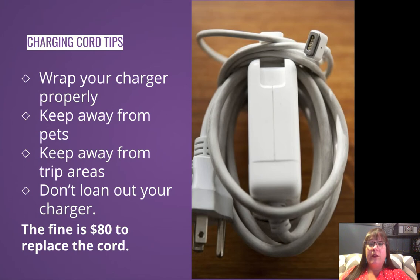Keep your cord away from pets. What you may not know about me yet is I worked in tech for one year when I first started at our school, and probably about once a week I was brought a charging cord because somebody's new puppy had a lot of fun with it. So keep your cords away from pets. We also need to be aware that the cord is a tripping hazard, especially in a classroom with lots of people, so we want to make sure not to string our charging cords around too far.